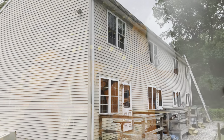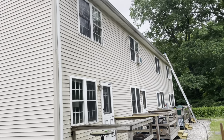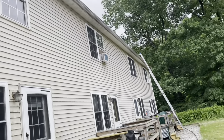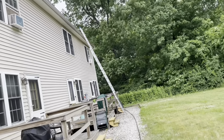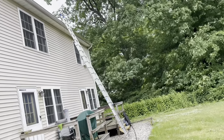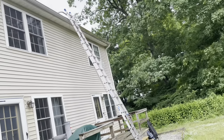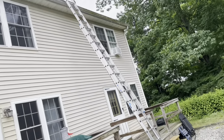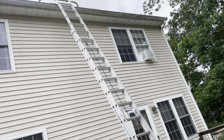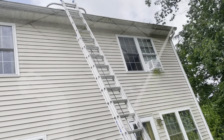Sweet. All right, I'm all set up on the next project. I got this little 4-unit to wash and gutter cleaning. And this back gutter looks like it's pretty bad. I can see on the end over here that this big stick's hanging out of the gutter. And when I set my ladder up there, I can see the reflection of the water flickering in the aluminum. So I'm pretty sure this thing's gonna be brimming full when we get up there. Let's go take a look.